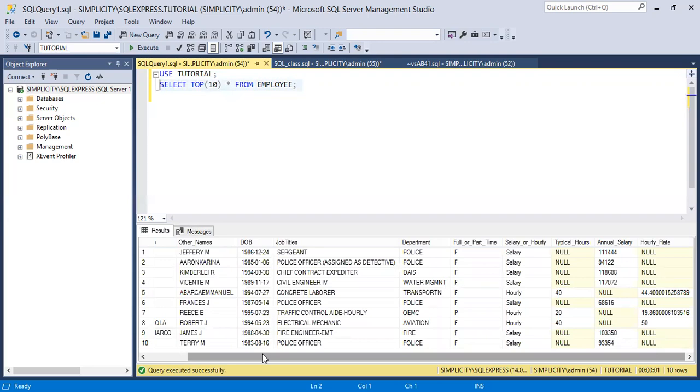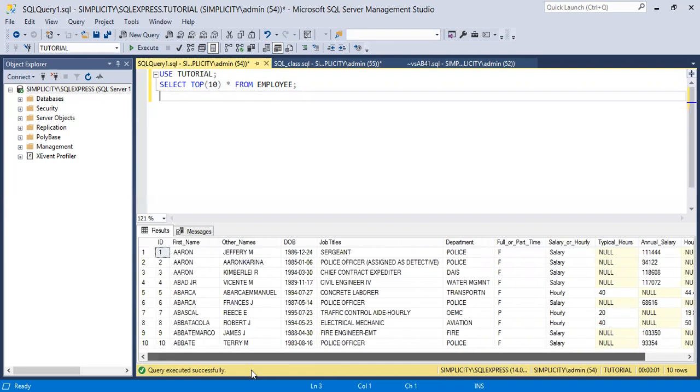Okay, now let's start with our date function. Since we've seen the overview of our data, and since we are dealing with date function, we know that today will be mainly focusing on our DOB, which is our date of birth.